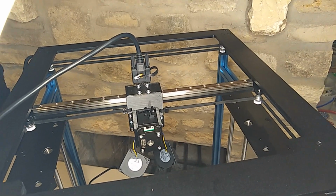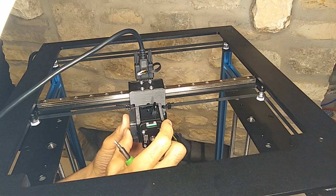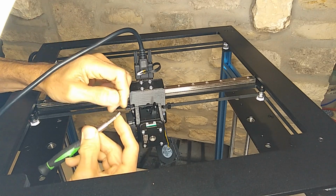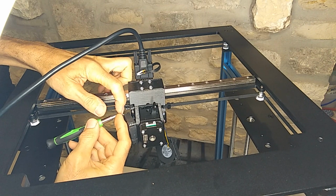And once the screws are on and tightened, then pull the slack out on the side cooling fans and start installing them.